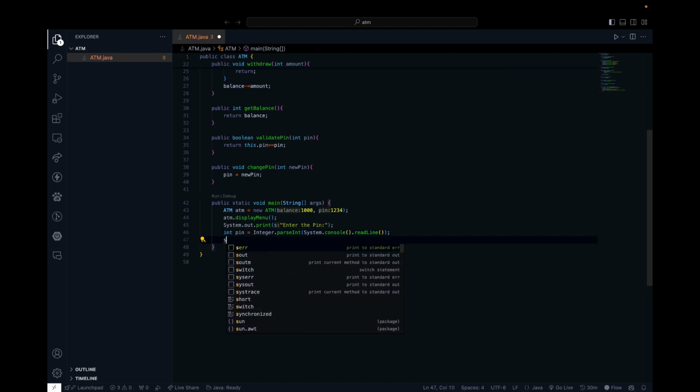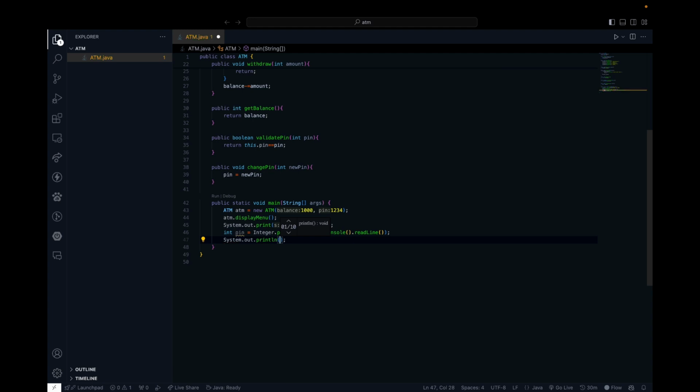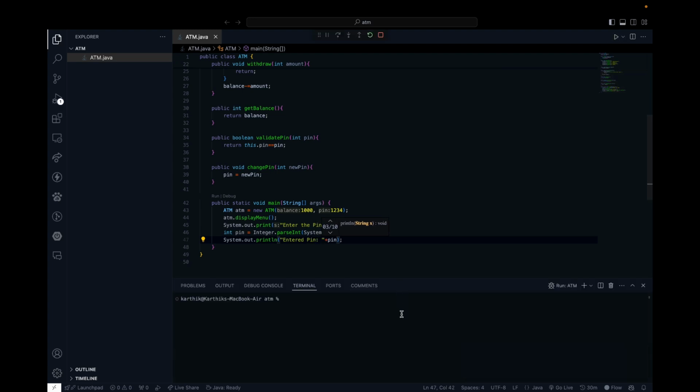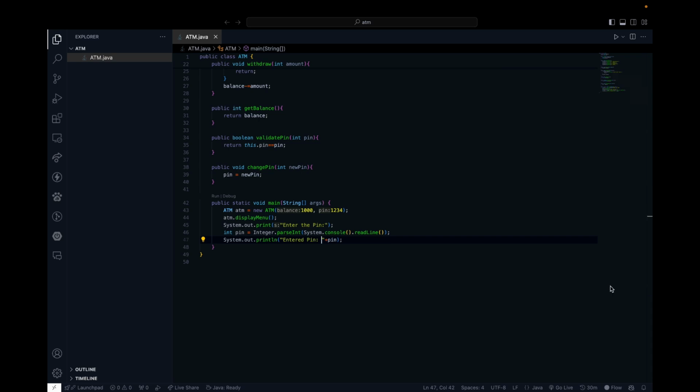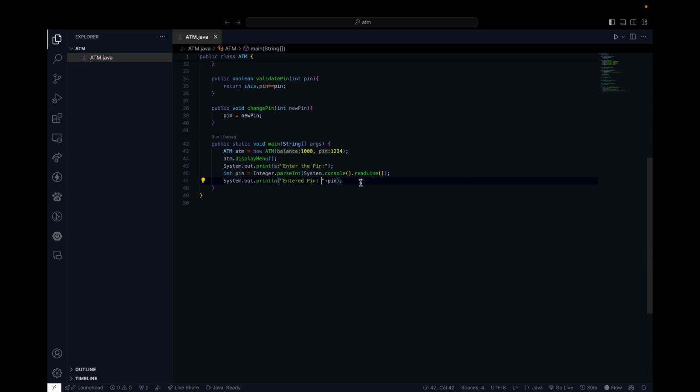And let us see whether we are able to store the entered pin or not. So "entered pin" plus pin. So enter a pin, we got the value. Yes, we are now successfully storing the pin we entered.